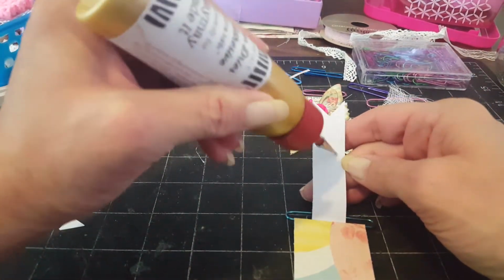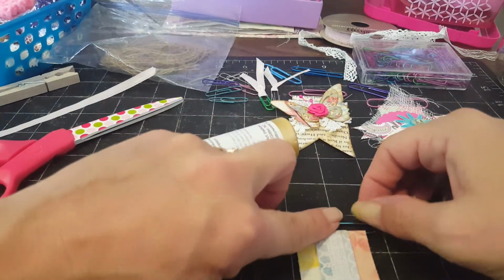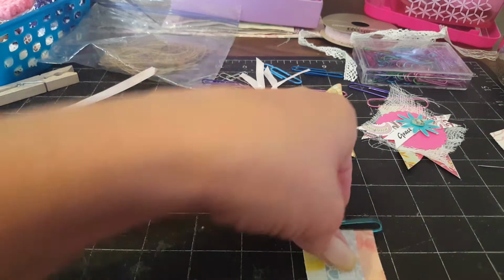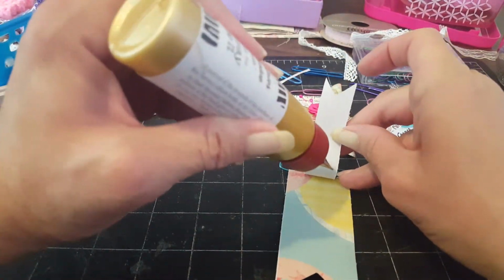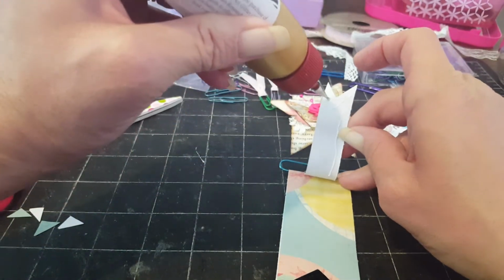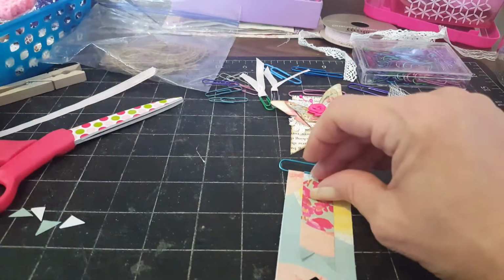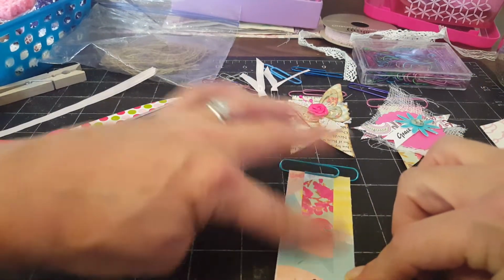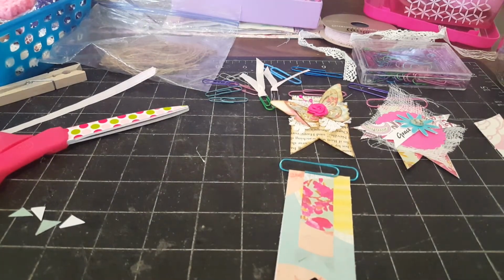So I'm just going to run some glue on that piece and glue it down. Flip it over. Run some more on this piece. And I kind of leave the flaps not glued because I like them to be a little movable. Just for a little added dimension. Okay, so we got that down.